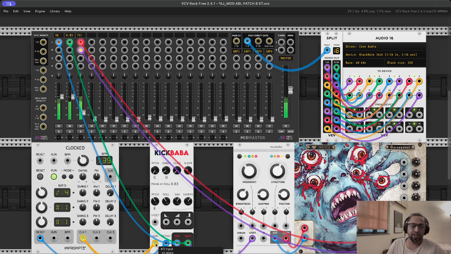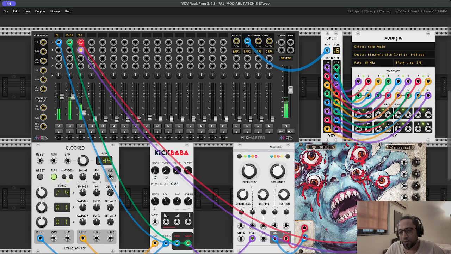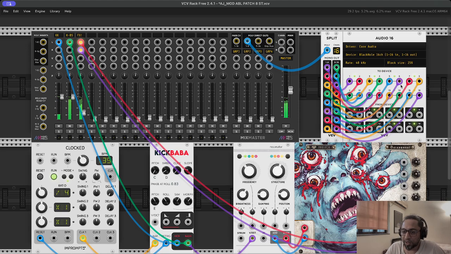Alright, so these are the connections, and it's very, very simple. As far as the output is concerned, we've already spoken. My poly cable direct outs are being connected via splitter to my main audio module, which is Audio 16, which enables every channel to be sent to a particular device, in this case BlackHole, and it's rerouting into my Ableton. How exactly to make the settings in Ableton to reroute and work with it would be for another video. But for now, you can route this very well into your audio card and have the output directly from VCV without having to connect via Ableton.